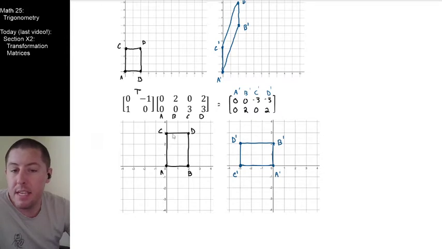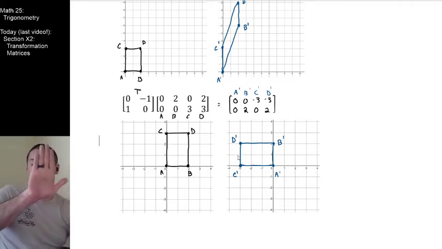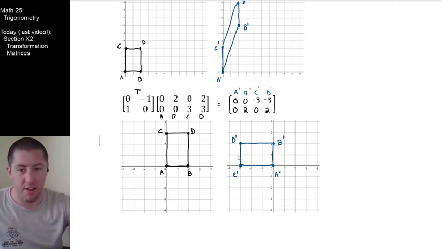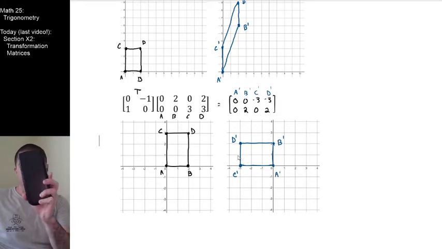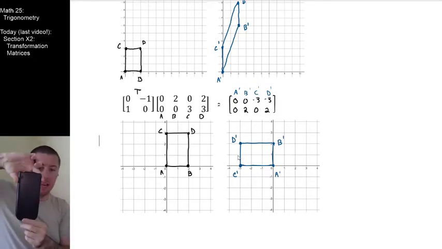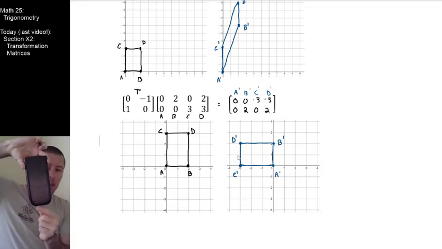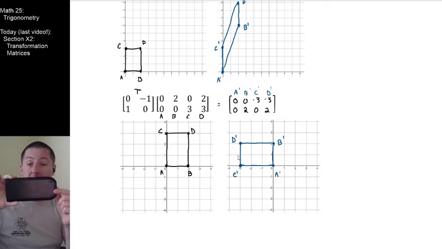Instead, it seems like C and D that were on top are now the vertical component that's over here on the left. It seems to me like we took a rectangle that was upright and that we laid it down. That's the transformation that I'm seeing: an upright rectangle. And again, look at the labelings of your four corners, and it is now oriented like this.